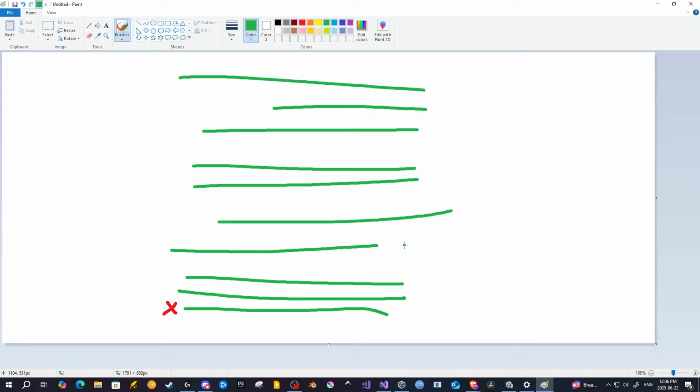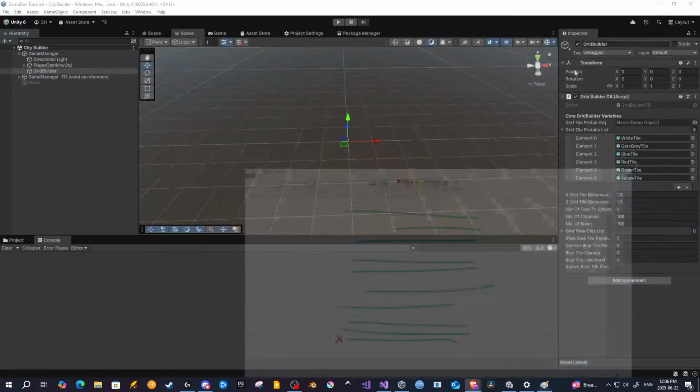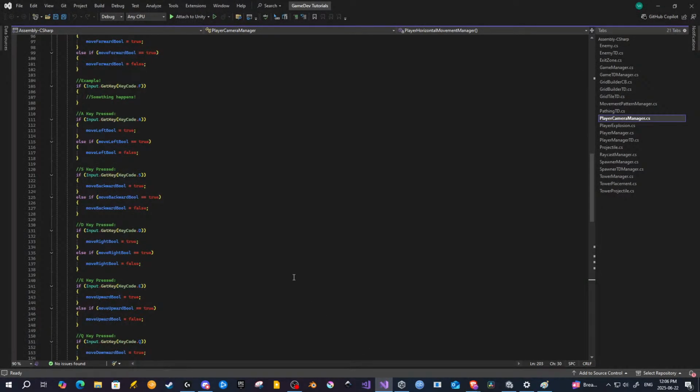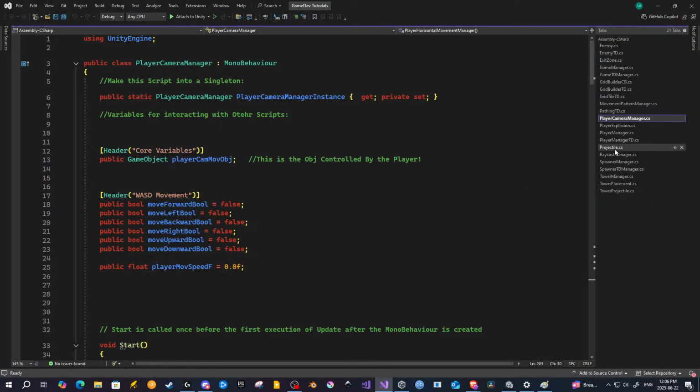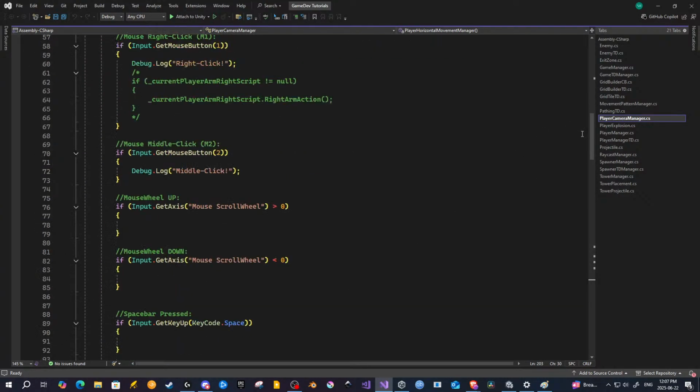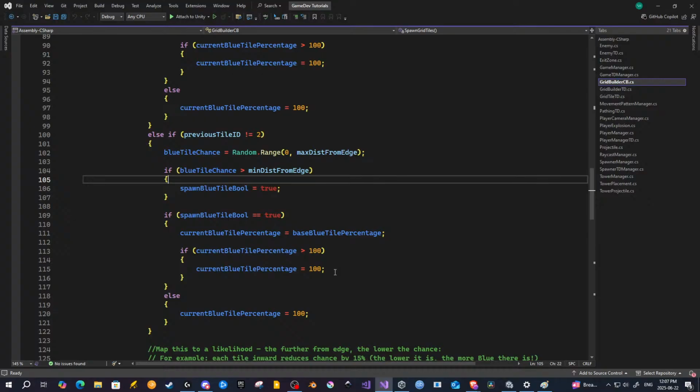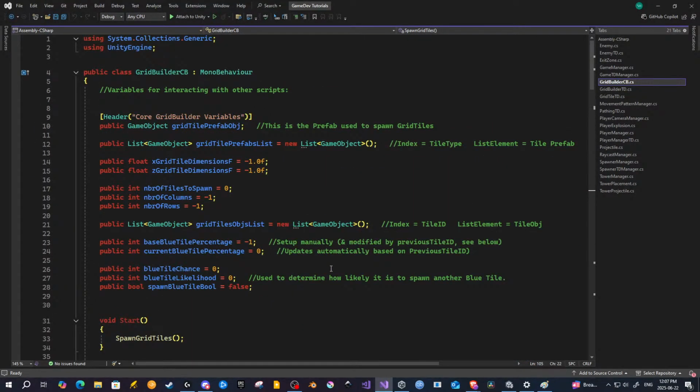Because right now I'm thinking about how to code it. Okay, so first we're gonna have all of the tiles spawn. They're gonna be placeholder tiles, right? And then let me zoom into my code. Okay, so here we have player camera manager. We need grid builder, city builder. Okay, so basically this grid tile prefab is the prefab used to spawn placeholder grid tiles.